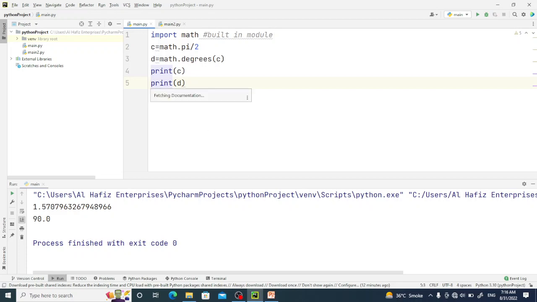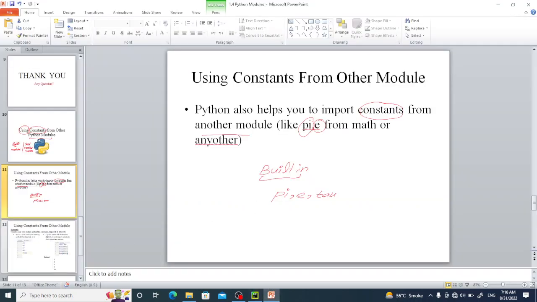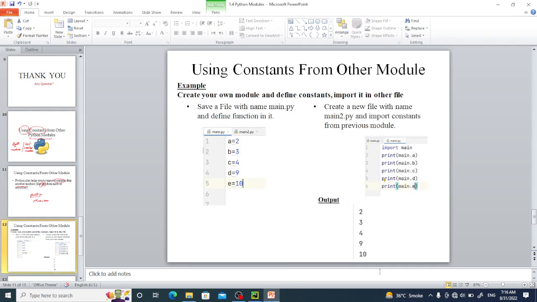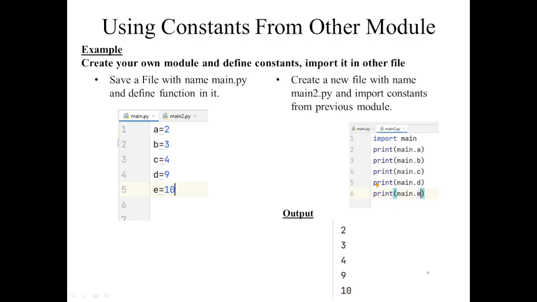Okay, now I'm going to import other modules. In this section, we will discuss how we can import constants from our own module, a self-created module. If we create the module on our own, then how can we import the constants from it?